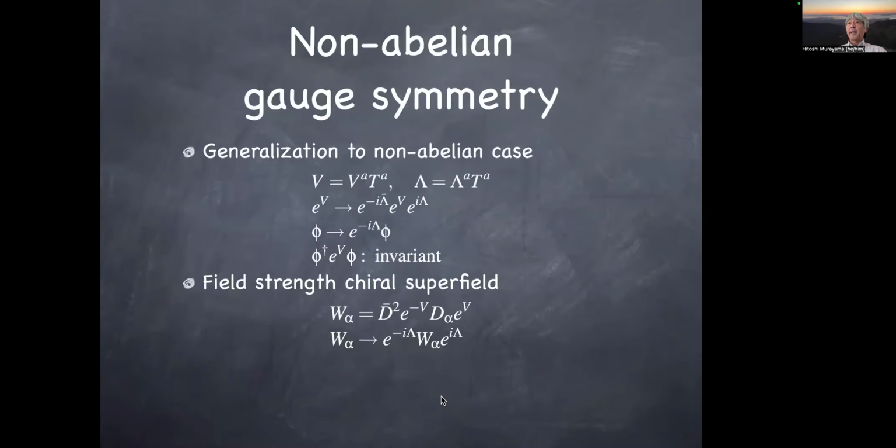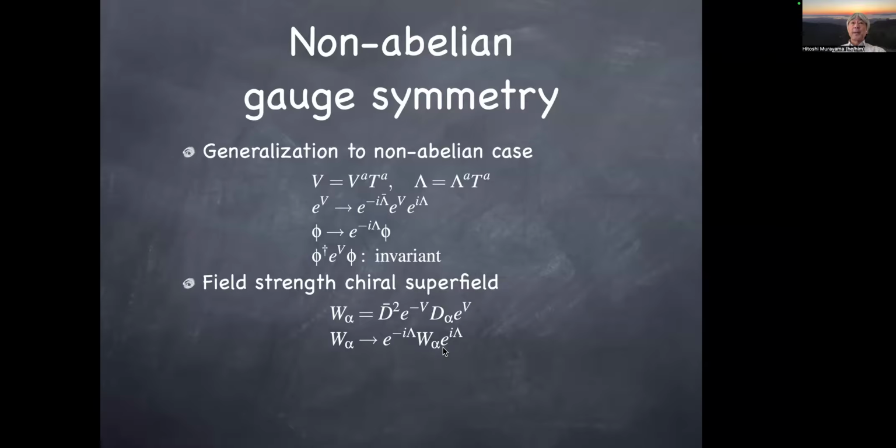If you go to non-abelian, things get a little bit more complicated because you have to pay attention to the ordering between V, now as a matrix, and B as a matrix over here. Gauge transformation is done by this chiral superfield parameter lambda, but you can see that this field strength multiplet is indeed covariant, just like the field strengths in non-abelian gauge theory we know very well.